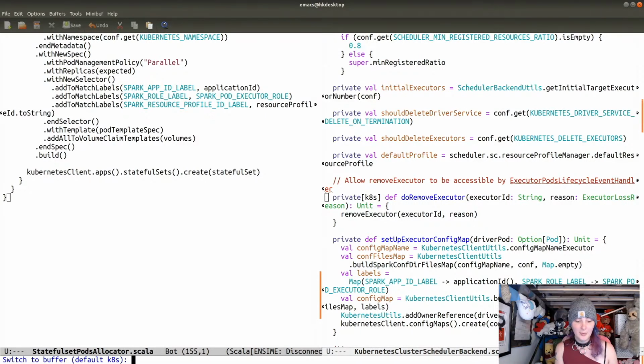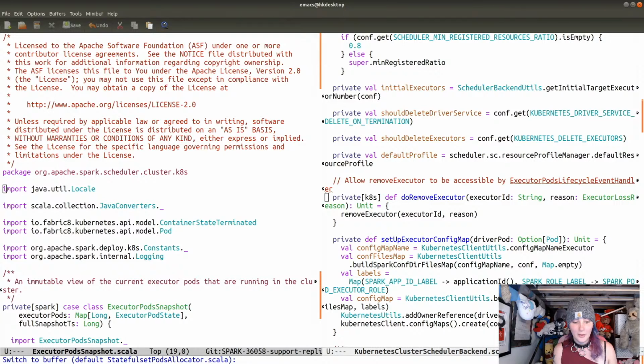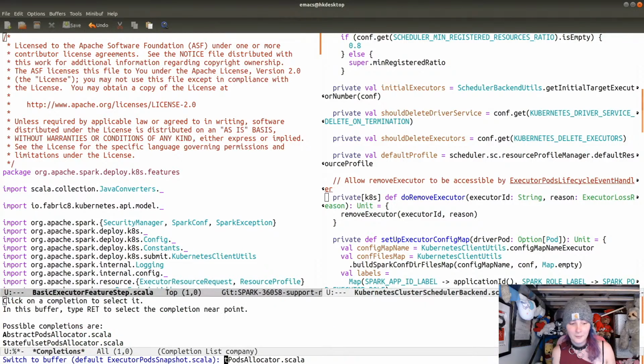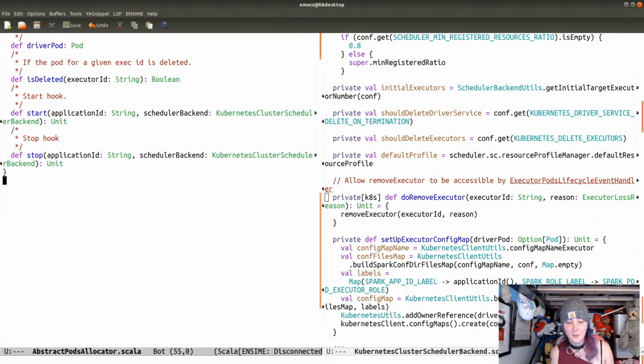Cool. And now we can go back to our executor pod alloc. Damn it. Executor. Nope. Okay, fine. Abstract pods allocator.